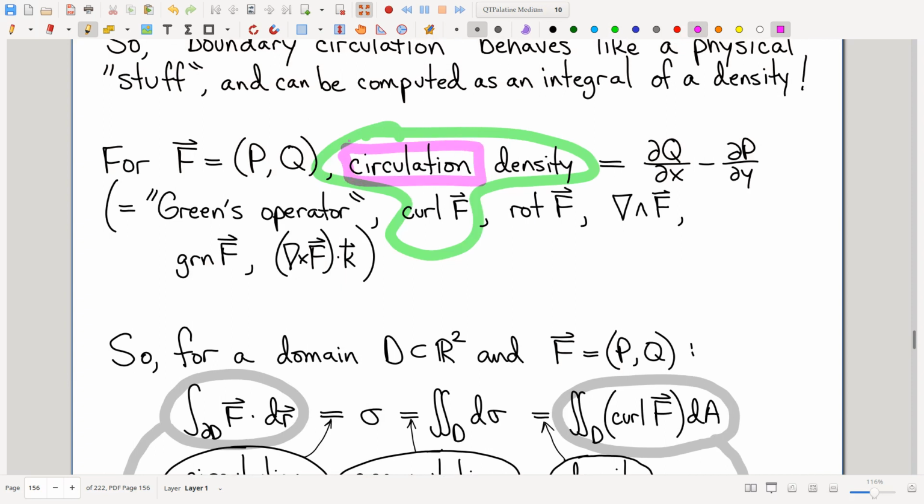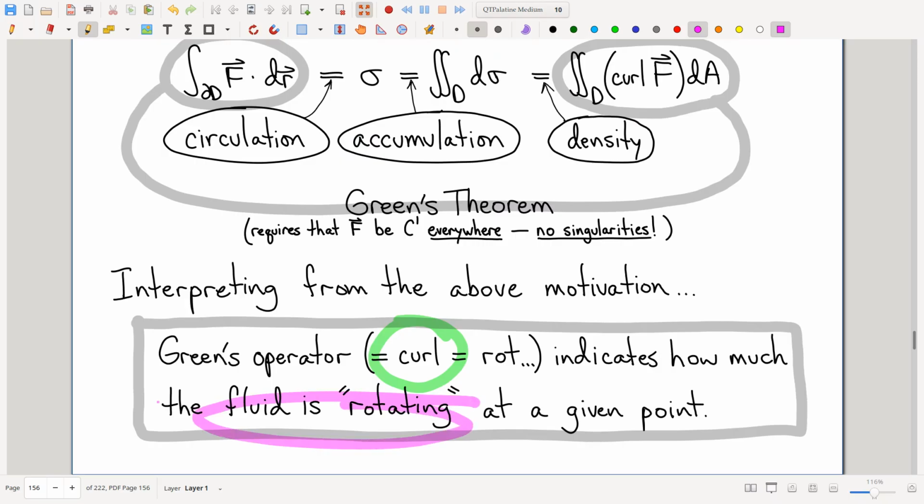Circulation, we've already discussed. Circulation tells you literally, over the boundary of some region, how much the fluid is following along that curve. And if you just watch what my hands are doing here, the extent to which the fluid follows the curve represents the fluid actually rotating in some sense. That represents, if your fluid were lying flat and you had a leaf, and the leaf were literally rotating, that's because of circulation. So circulation density is saying there's going to be a little bit of circulation, and how much of that circulation is happening locally near a given point. That is why curl represents how the fluid is rotating. This closes a gap that we left back in chapter 3.